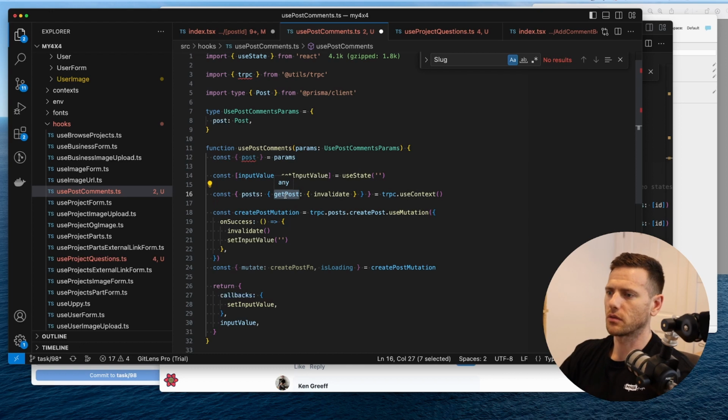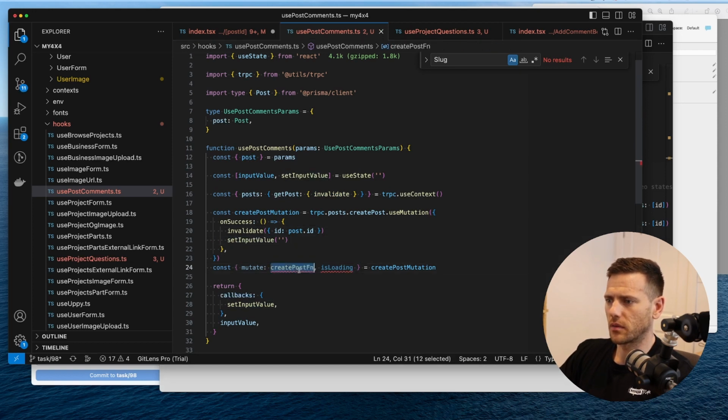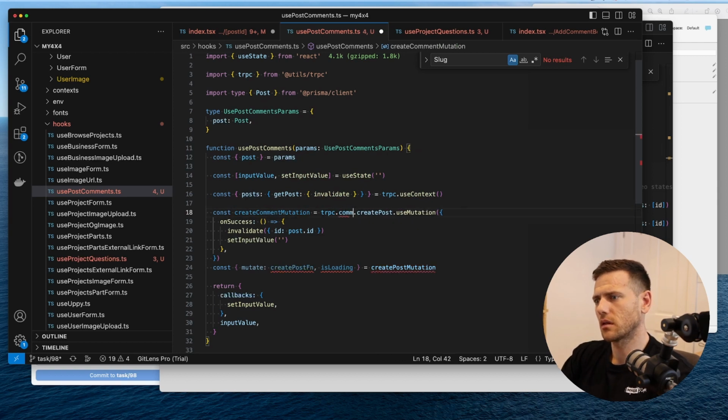We want to invalidate the post so we can refetch those comments. So it's going to invalidate, and this will be for ID, post ID. Right? And then we're going to reset the input value. And this is create comment mutation. So it's comments. This will be post comments.